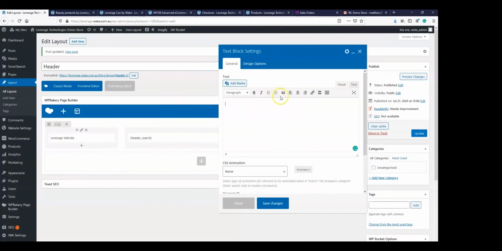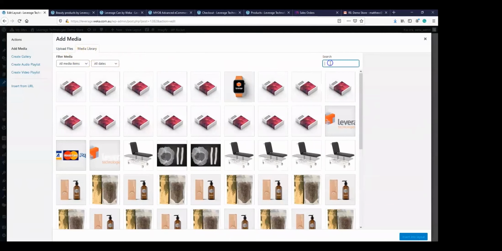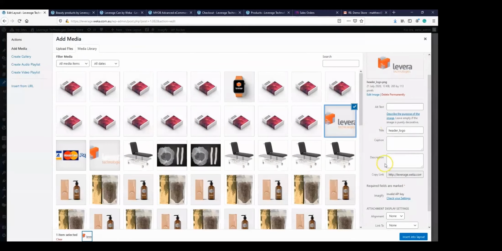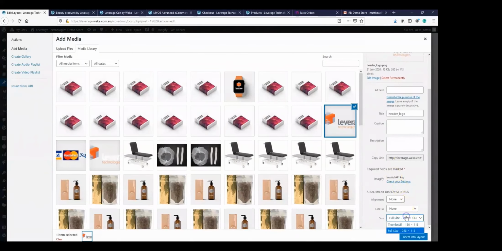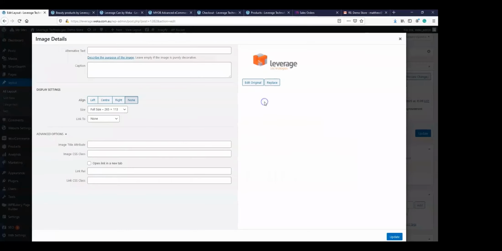So you click on Add Media. And we're just going to go back to that header logo file. We'll go full size and insert into layout. Then we're just going to add a link to it as well. So quite often it's linked to the homepage of the website.